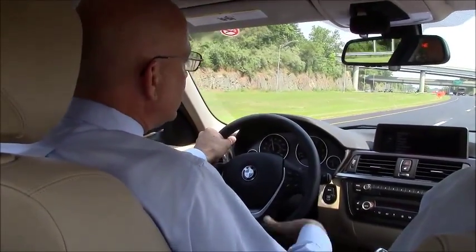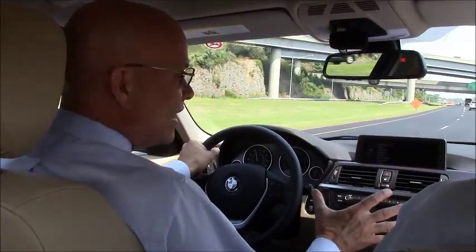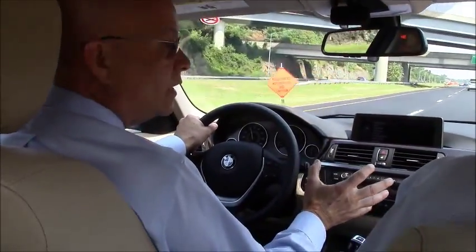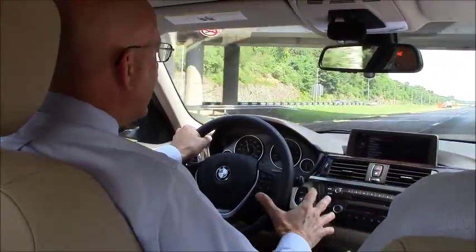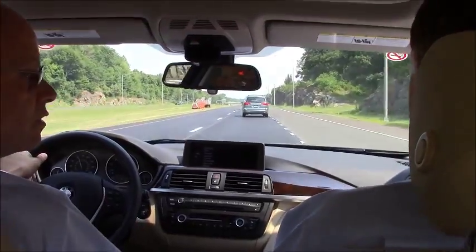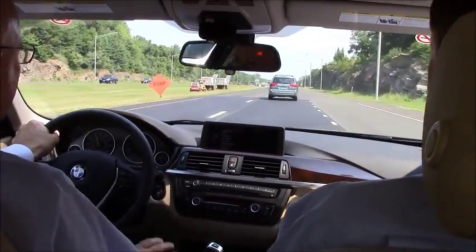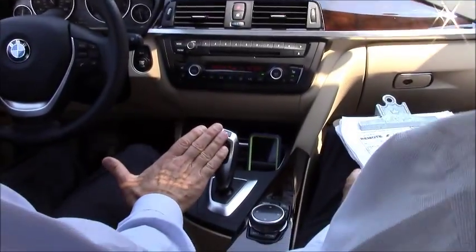But in the new cars and this 4-cylinder engine, which is absolutely phenomenal. I mean, the 4-cylinder engine now has more horsepower and more torque than the old inline 6-cylinder engine. Wow. And it's gone to electric steering, so it's a little bit of a smoother steer, a little easier versus the hydraulic.